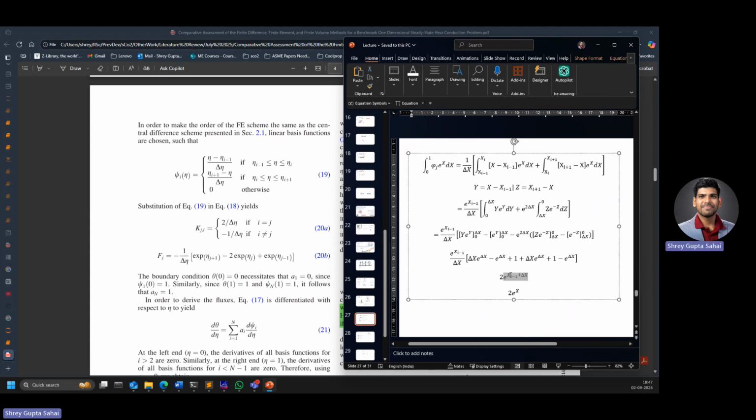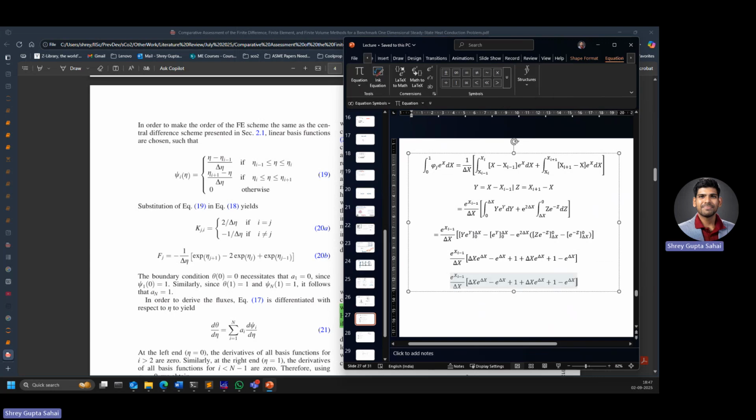Some weird cancellation happened, which I realize. So first of all, we can take e to the power delta x common here, that this becomes e to the power x. Or let me take this inside only, so that we have 1. Now this one will become e to the power xi.